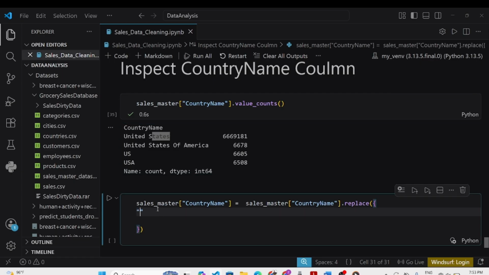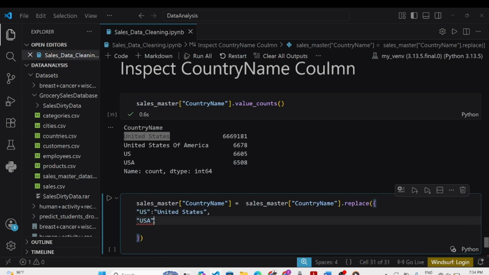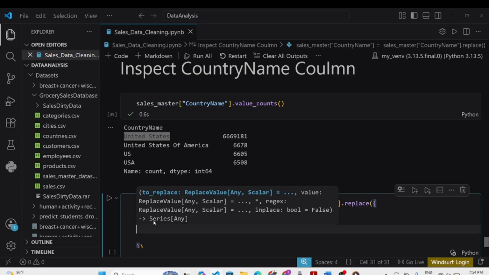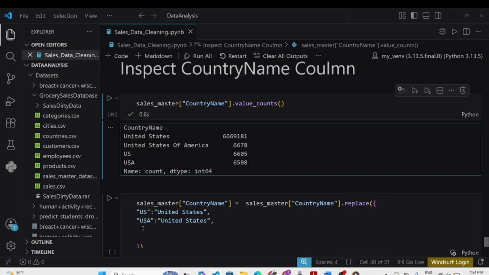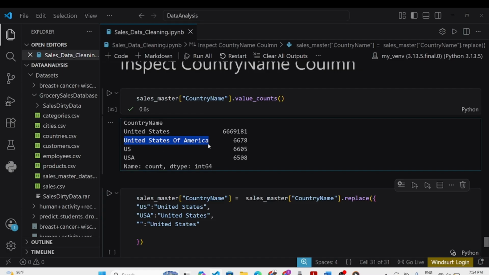So we say replace US with United States. Okay, comma, we also need to replace USA with United States. Okay, comma, there is another value which is United States of America, so we also need to replace that with United States. Okay, so now let's copy this.